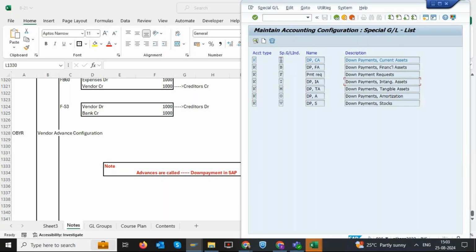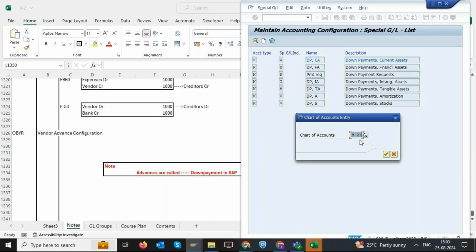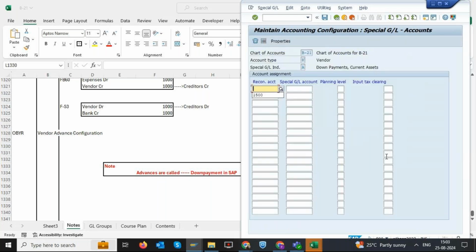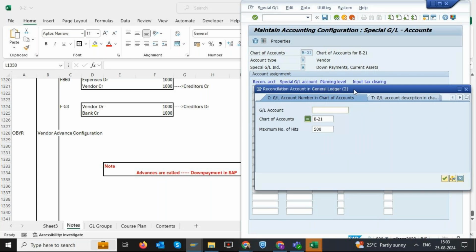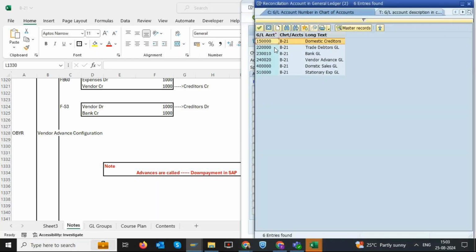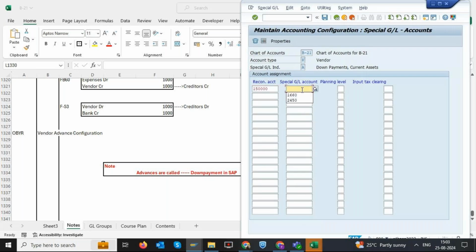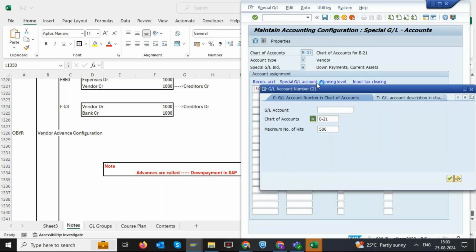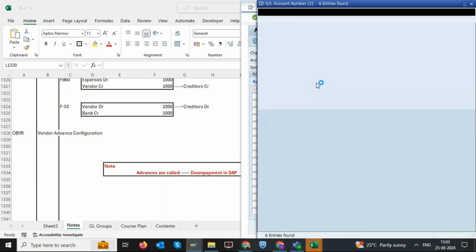Here I'm going to activate this A, double click on it, enter the chart of accounts, and assign the GL. There's a recon account and a special GL account. We know the recon account is already 150000. You can enter that. And here you have to select that advance GL. What is the meaning of this configuration?